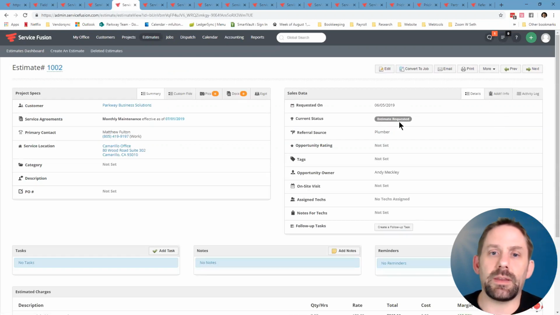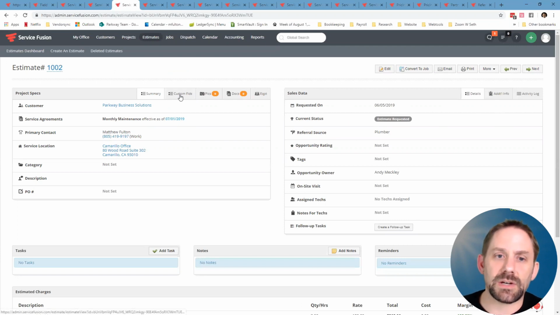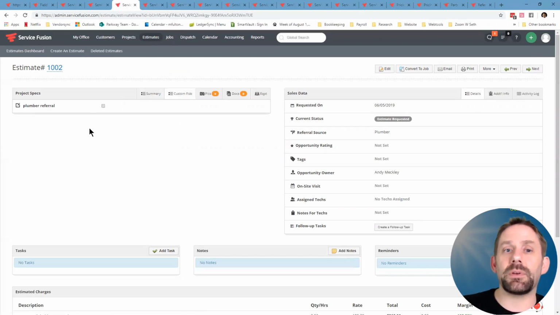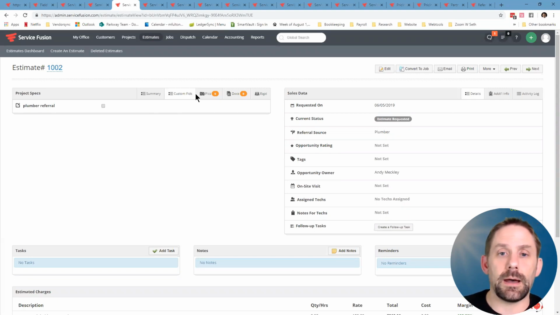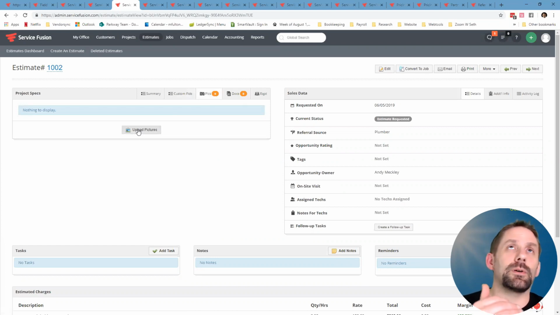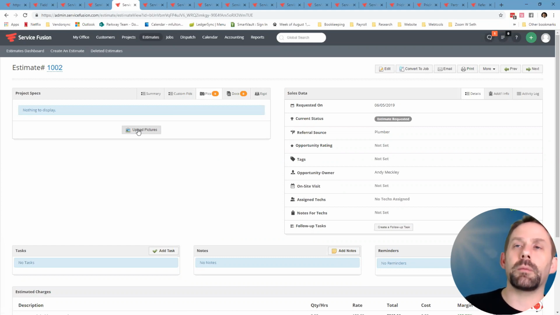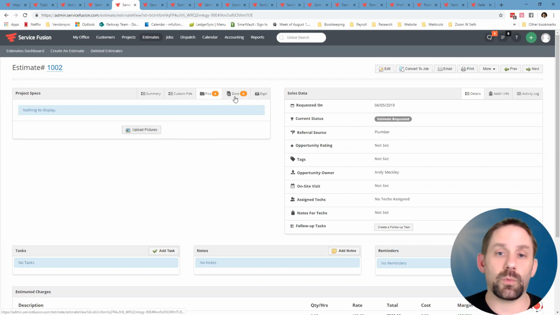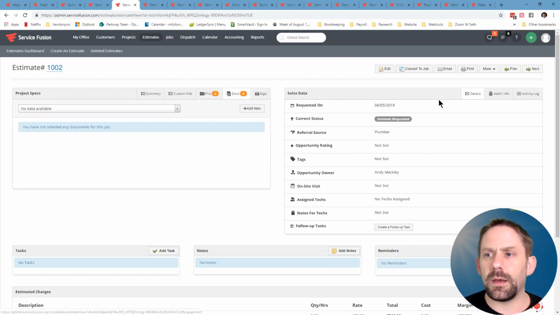This is something we populated in. I like how this is allowing us the ability to see a quick summary of the details. We can add custom fields in. This one happened to have the referral, how it was referred to us, of course. Pictures, we could upload pictures to it. So again, if you're like a leak detection business, you probably need to take decent pictures of the entire area. Maybe you need to remember for the future which way the water lines are running. This would definitely help you, as well as uploading documents, of course.